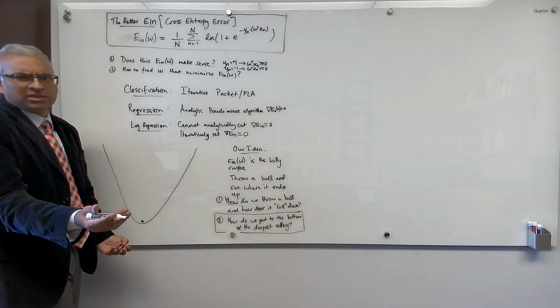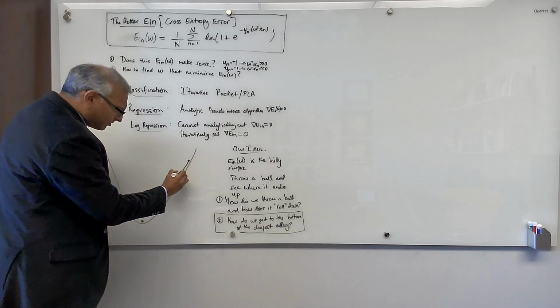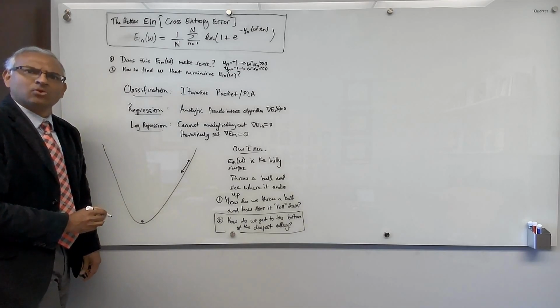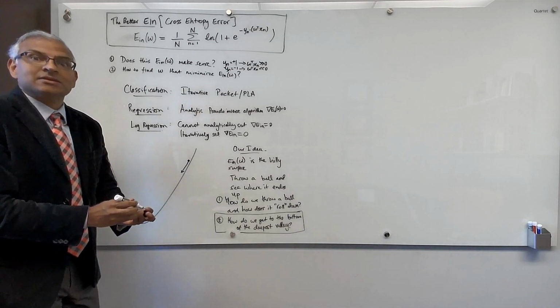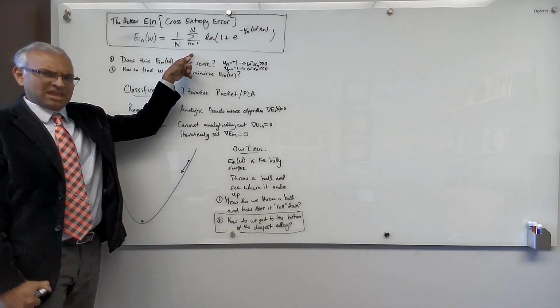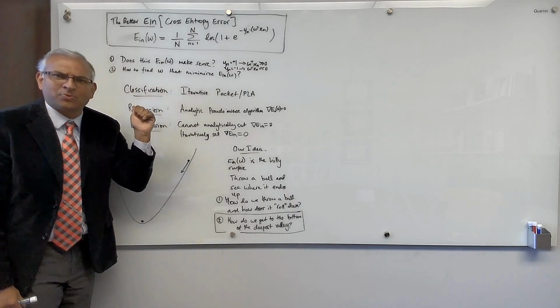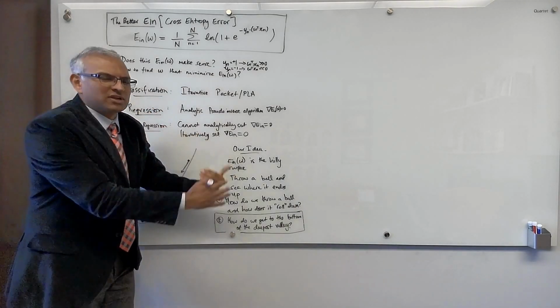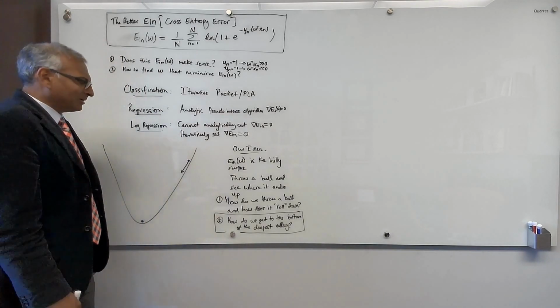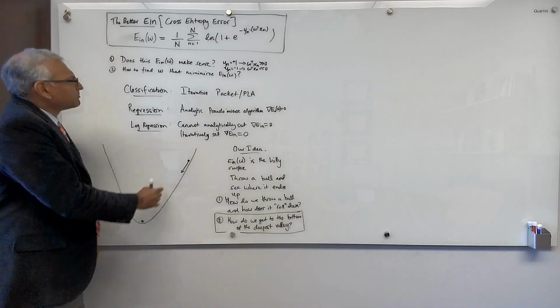So all we have to really do is simulate putting a ball somewhere, anywhere, and let it roll. Okay, that's all we have to do. And why is that? It's because it's a nice, well-behaved in-sample error. It's a well-behaved function. So it looks ugly, but it's well-behaved. And that's why we chose it. That's one of the reasons why it's so extremely convenient for us. So we just put the ball and let it roll, and we know that it's going to come to the minimum.